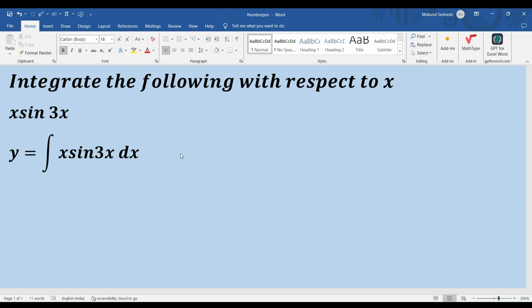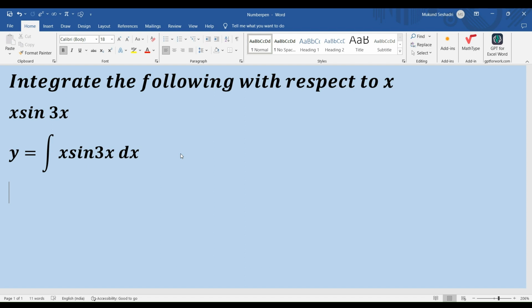So that's my y. Now I notice that my y has got two parts inside it, right? One is an x, the other is a sine 3x. And so, what's the best method? I know that my y is not in a very simple format whose antiderivative I know from first principles or any of the identities we have learned so far. So, can I solve it by the method of substitution? The answer is no, because I'm not in a position to relate sine 3x with x dx in any form.